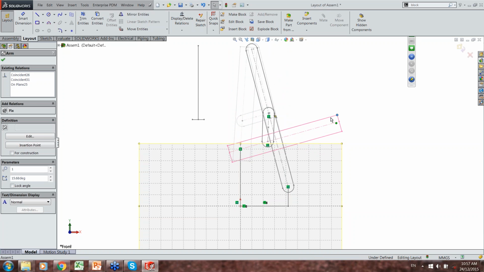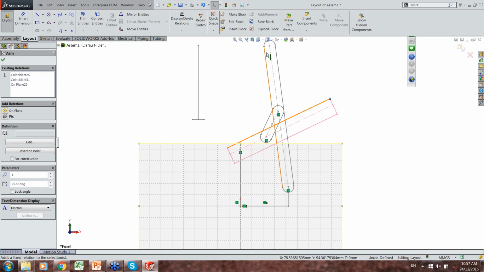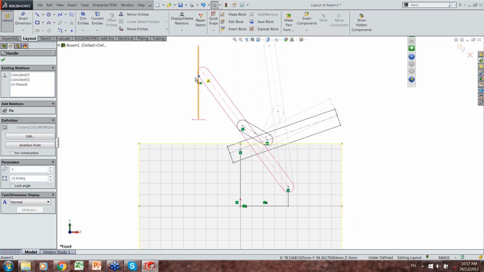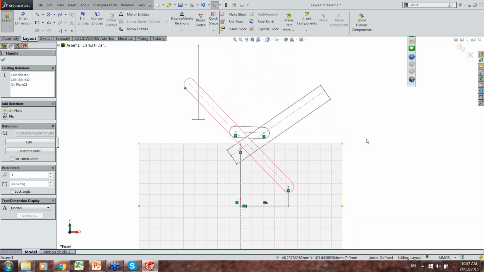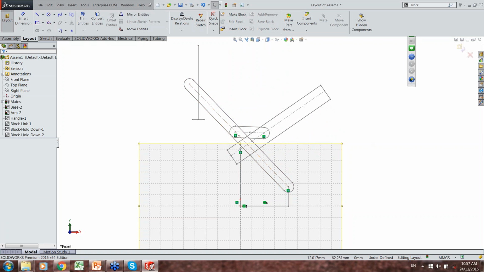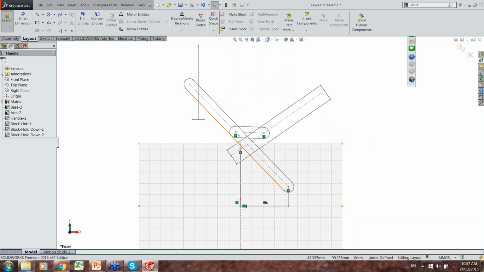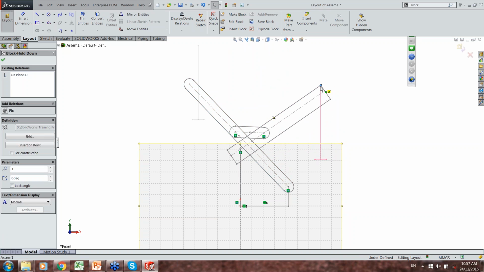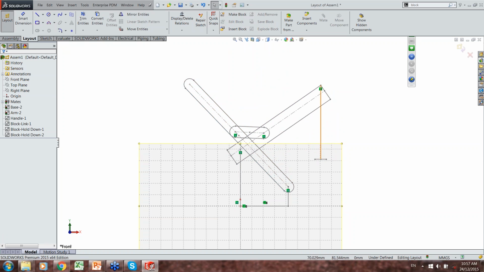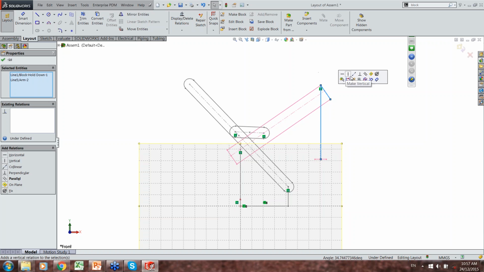So you can see I actually will have something like this. The link will now be linking my handle and my arm together. Then next, for this hold down, I can add a coincident right here, and add a collinear right here as well.